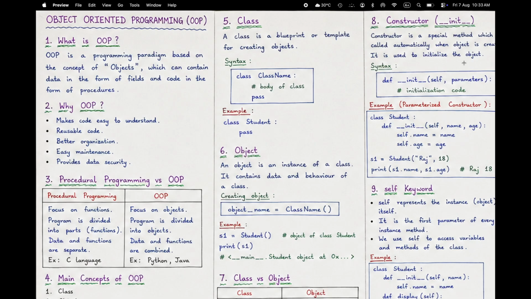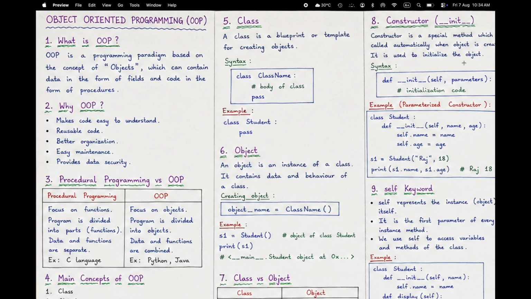Today we are going to learn class. If you understand class properly, then learning object, constructor, inheritance, polymorphism and all advanced OOPS topics will become much easier. So in today's lecture we learn about class.